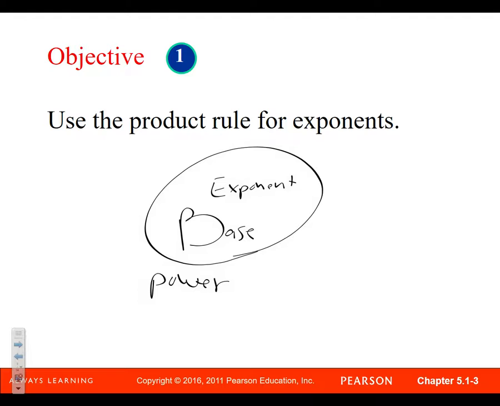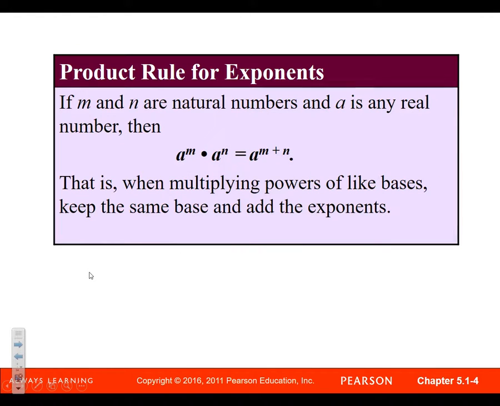So, going back to the next slide, when we're talking about the exponential rule for multiplication, we've got the same base values. The exponents are different. But if we're going to multiply a to some number times a to some other number, all we have to do is add the 2. Don't the bases have to be the same in order to do that? That's why they're both a. So, again, what he's saying is if I've got 3 to the third, and I want to add 2 to the third to that, I can't do that. I mean, technically, I could do that problem, but I can't use my product rule.